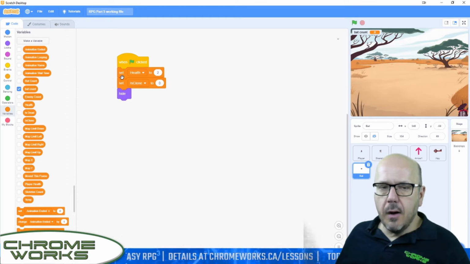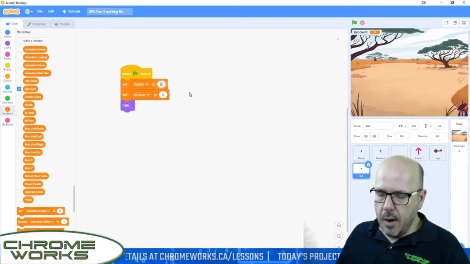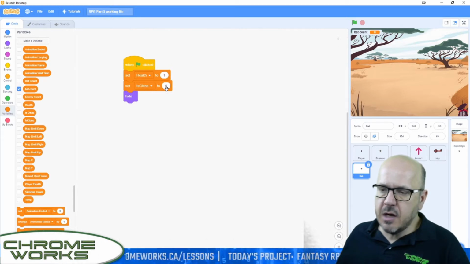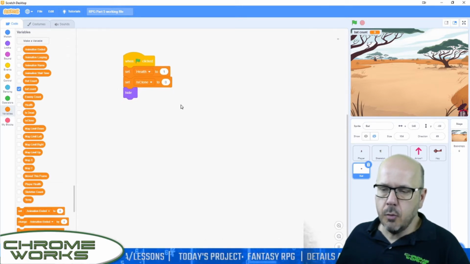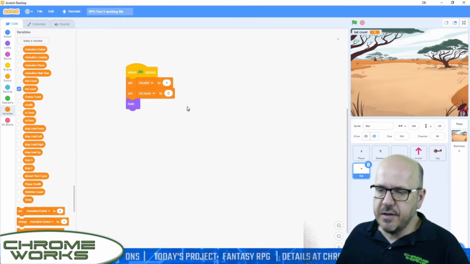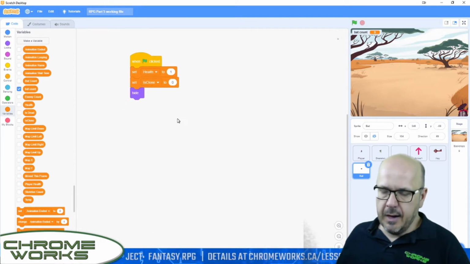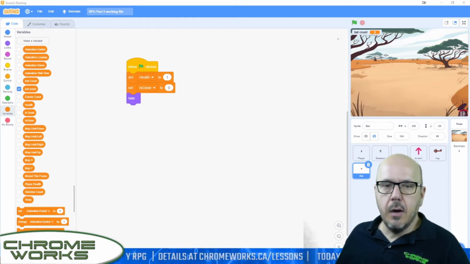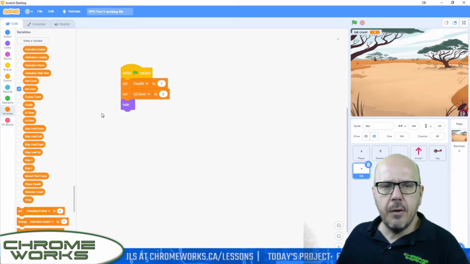Okay, so this is where we're setting our initial variables for the bat. We need to change the bat health to 1. It takes only 1 hit to destroy these bats. They're much more fragile. We're using this variable here called isClone to keep track of whether it's a clone or not, and that'll be important when we're duplicating our character, because we don't want our clones making more clones, of course. So that's why we have this variable called isClone that will keep track of whether our individual characters are clones or not. And then we're going to reset our enemy count.